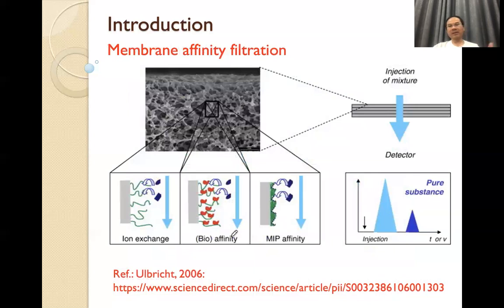And this is the configuration of membrane affinity filtration. The surface of the membrane may be modified with ion exchange, so some solute can exchange between the ions of the solution and the membrane surface. And also bioaffinity, where a ligand is attached to the membrane. Some solute can interact or bond with the ligand, and you can separate that solute. And also polymer affinity, where some polymer is attached to the surface of the membrane. Affinity filtration means the membrane surface is attached with some chemical, charge, polymer or ligand that selectively binds some solute.